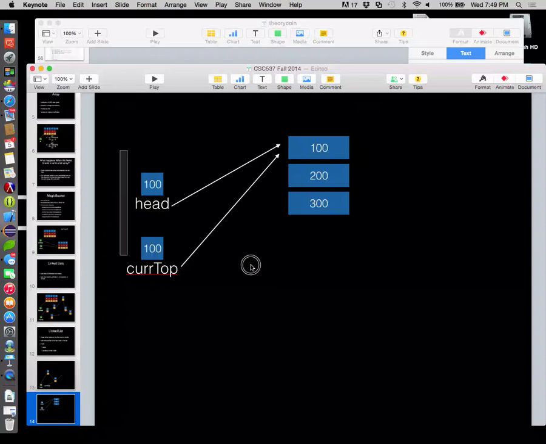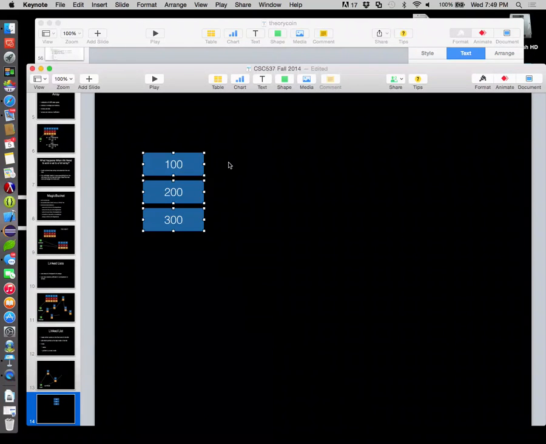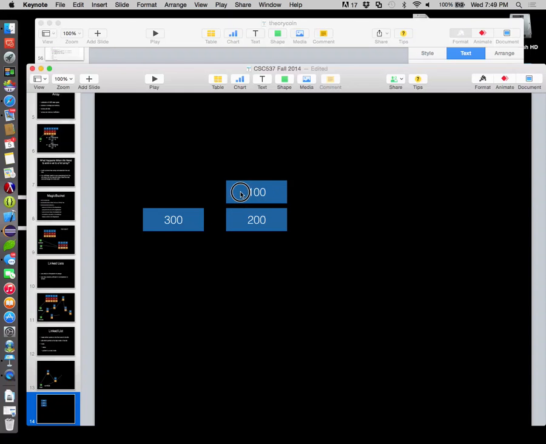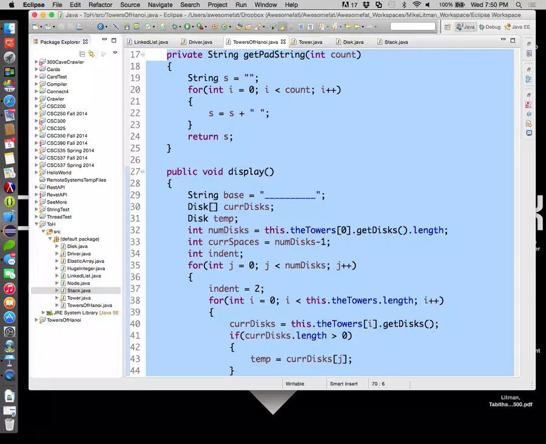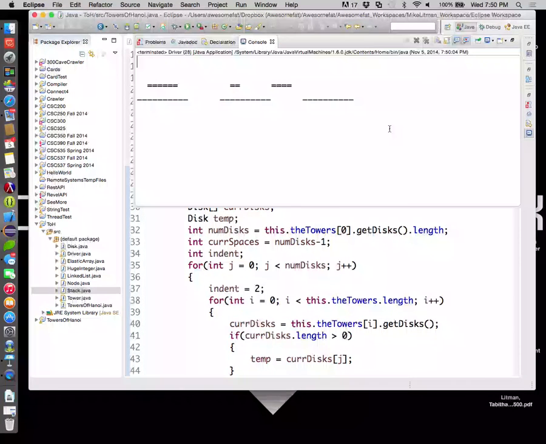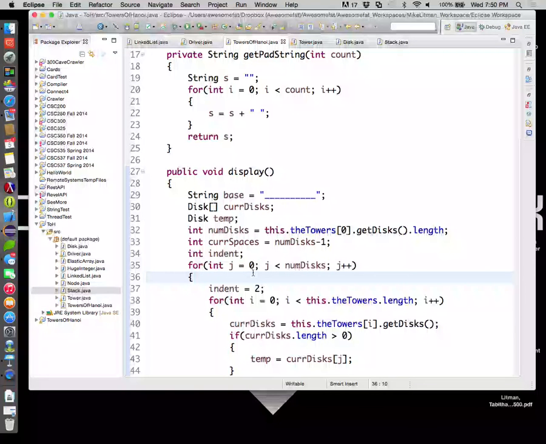So I have 3 towers. Initially my towers look like this, but they may look like that at some point. What I want to do is treat this as a game board. We're going to look at a 2-dimensional array. Now, it's not that important that our display works correctly. Let me actually think about this for a second. Before we do that, we'll go back to the version that worked. It doesn't look pretty, but it works. I'm ultimately going to make this look better using a 2-dimensional array, and we're going to just fill the grid up with our towers. That makes sense? It'll look better. For right now, we'll make this work.